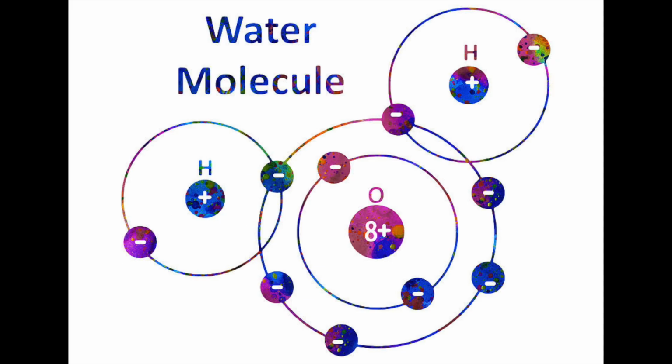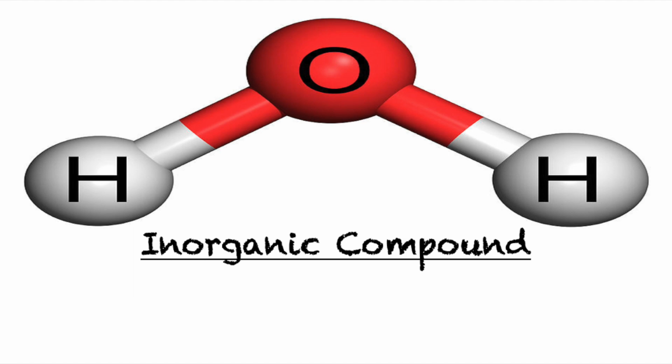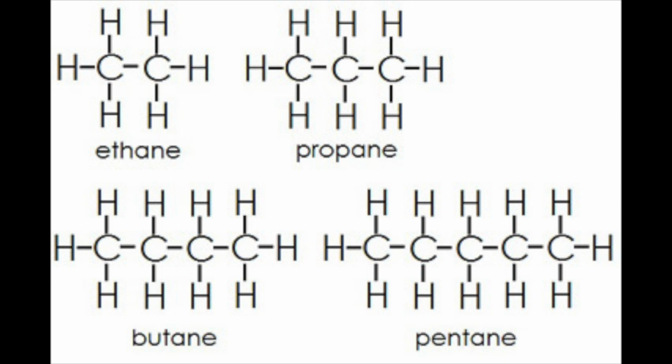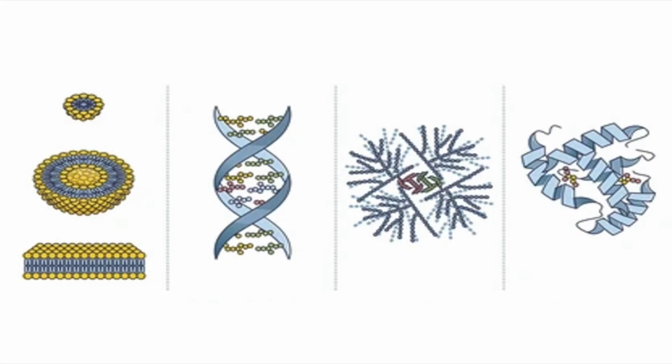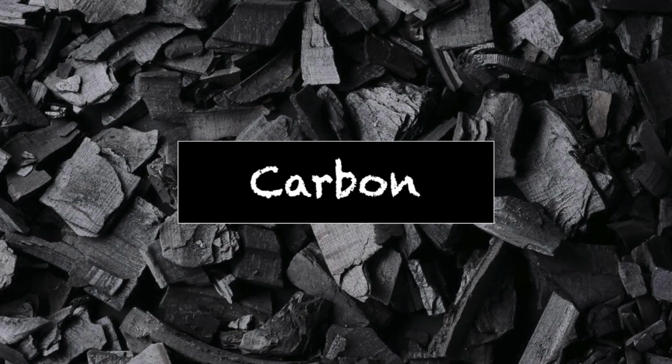In fact, water, H2O, which is a vital component of life on Earth, is an inorganic compound. Scientists consider it inorganic because it does not contain carbon and hydrogen. Organic compounds contain carbon atoms covalently bonded to other atoms, specifically hydrogen. Some organic compounds combine to form large macromolecules that are crucial to life on Earth. Scientists call them biomolecules. Carbon is essential to life.